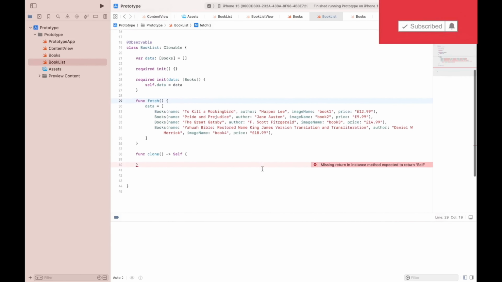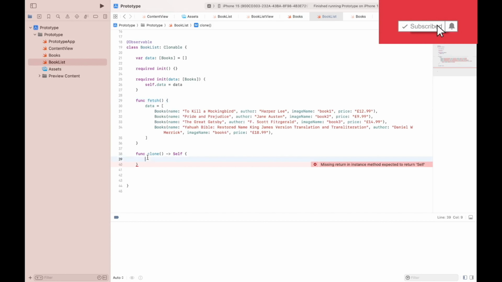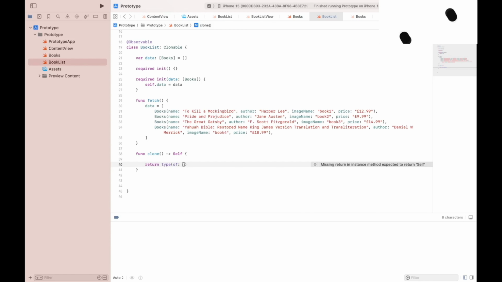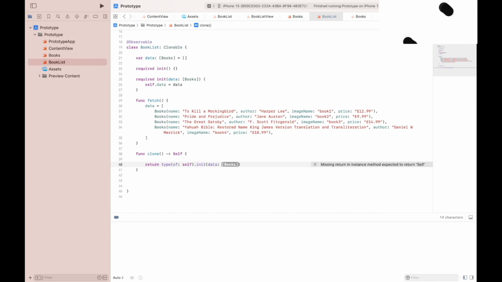So now what we need to do is to implement our clone function. The clone function needs to return the following: type(of: self) init data: self.data.